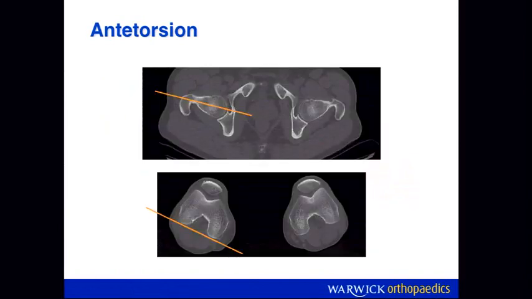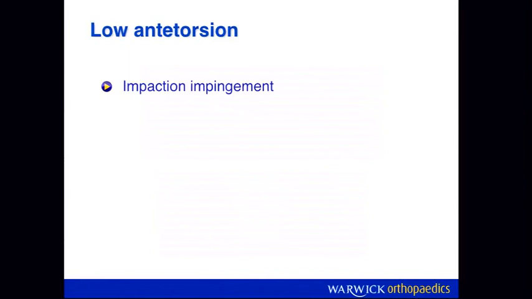I think that there are also some controversies about how to measure it. Most of the patients, and certainly all the ones that I treat where I do shape-changing surgery, I presently do CT scans. And so I use a CT scan to measure torsion, comparing the posterior aspect of the femoral condyles with the femoral neck. Now, what do I mean by impaction impingement?